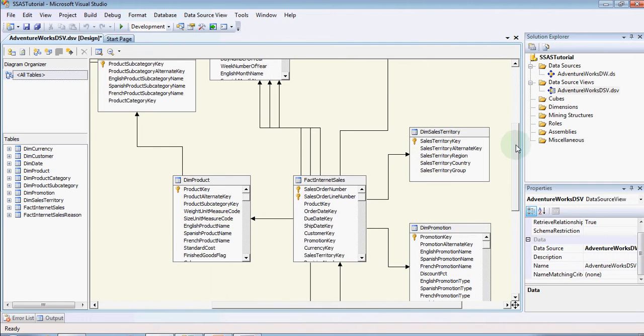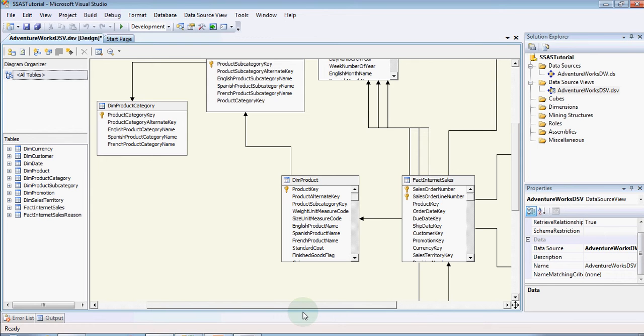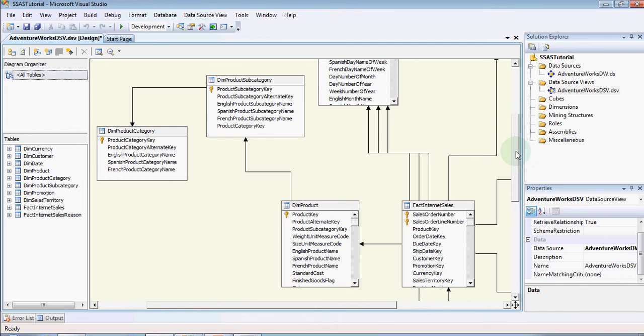Now the other thing which I want to show is creating a table from a query. Now you can see here this is a snowflake schema with product subcategory and product category. What if I want to combine all these three things into a single table?